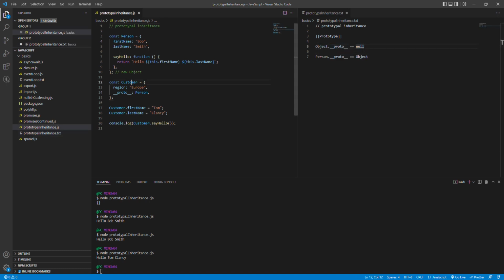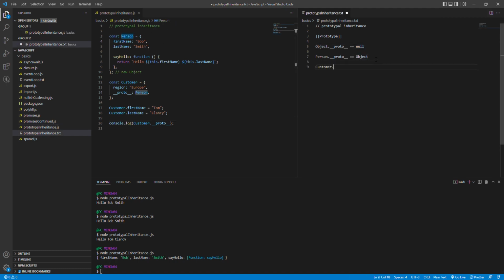We also know from our code that customer's __proto__, because we have set it, is person. So customer has the prototype of person, person has a prototype of object, and object has a prototype of null because it's the root.